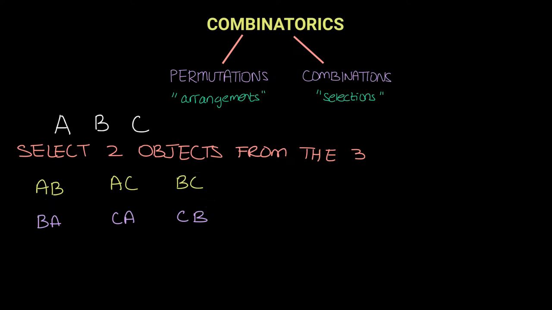Well if you look at it this way, AB and BA are technically the same combination, the only difference is their arrangement. AC and CA are the same selections, the only difference is they are different arrangements. We can say the same for BC. BC and CB are the same selections, the only difference is their arrangements.